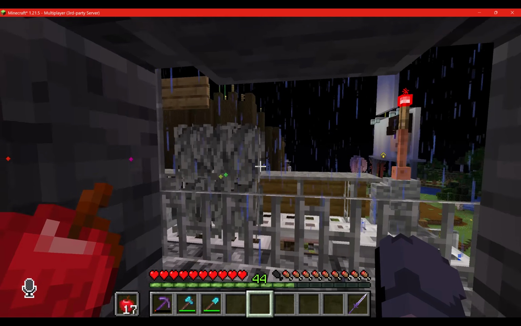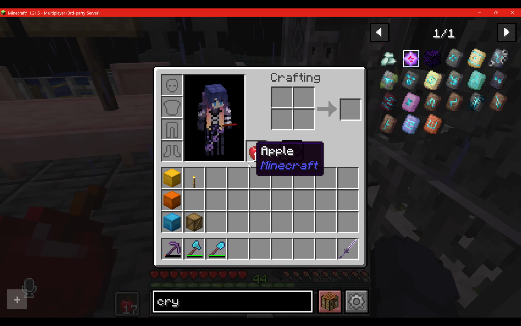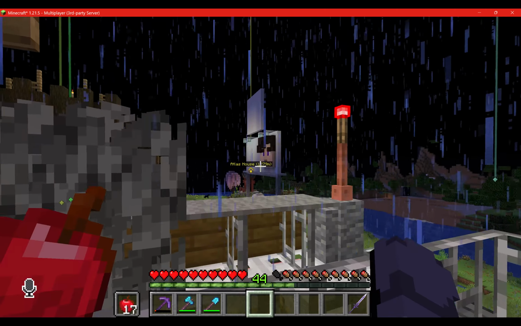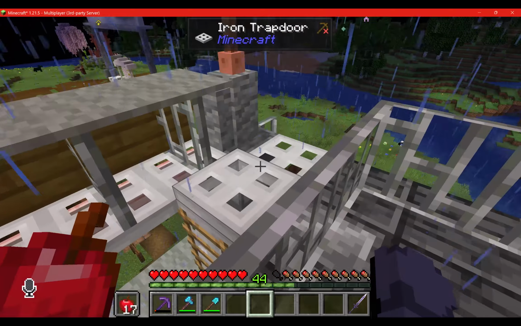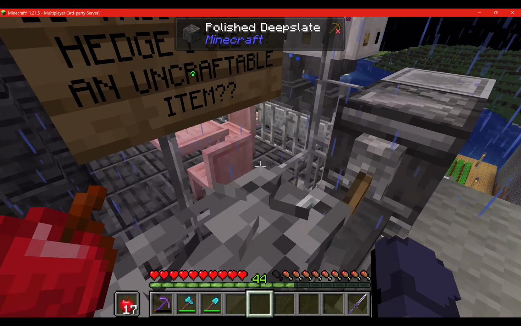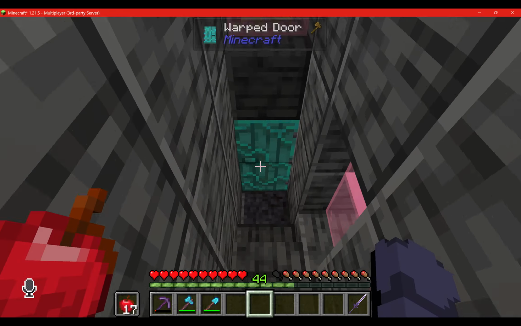Okay, whatever. And then there's these pale oak hedges, which, by the way, me and Atlas had actually looked into. You might have noticed in my outdoor sales area that there's not a single pale oak hedge in my little display of what they look like, and that's because they're impossible to make. They are uncraftable, as the sign says. So it's suspicious that the detective agency has even more furniture that is impossible.